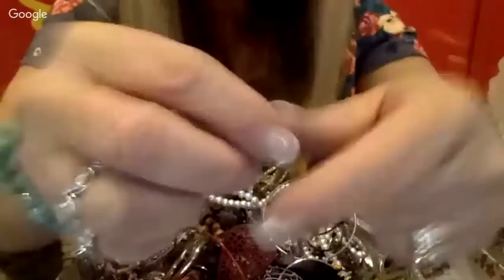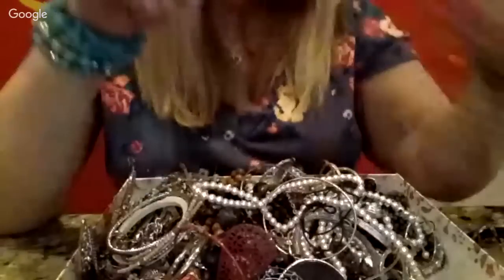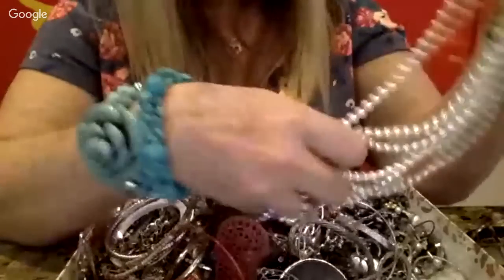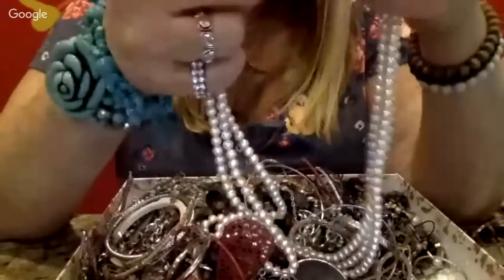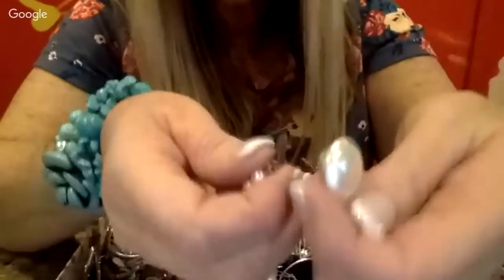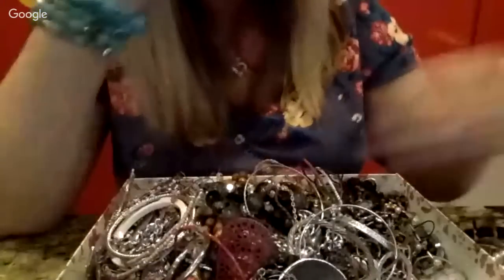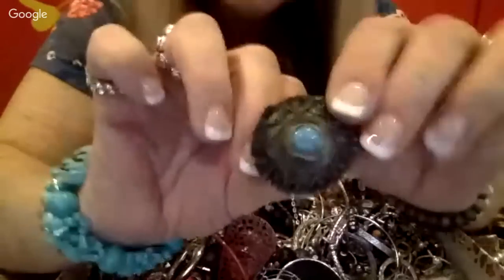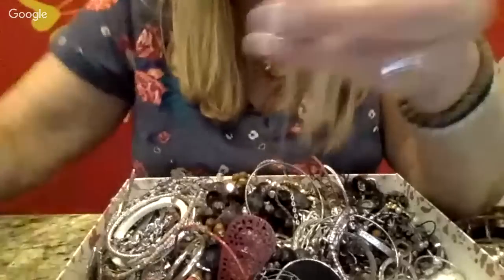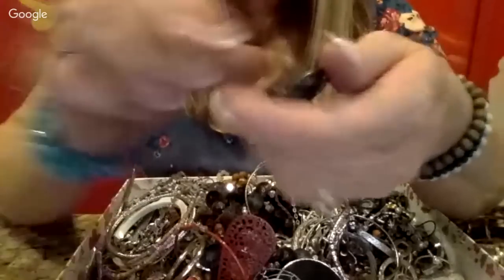This one's broken — you can see it right there. As resellers we like to try to sell a lot of the pieces. Here is a really pretty triple-strand chrome necklace, again with an older style clasp. As resellers, if there are nice pieces we try to sell them individually, or you can make nice lots. Oh, this one is pretty — it looks like real silver with an adjustable band.